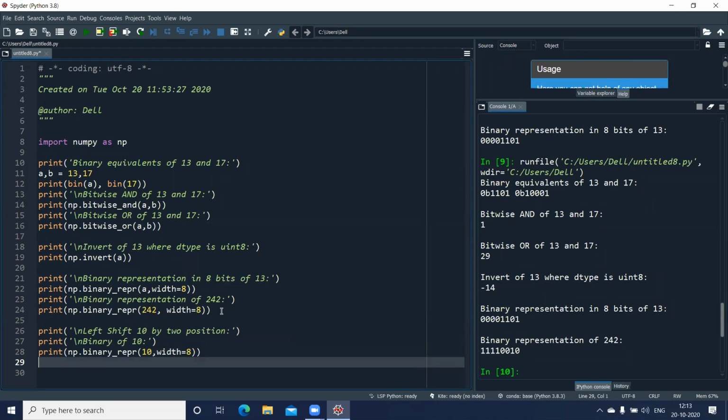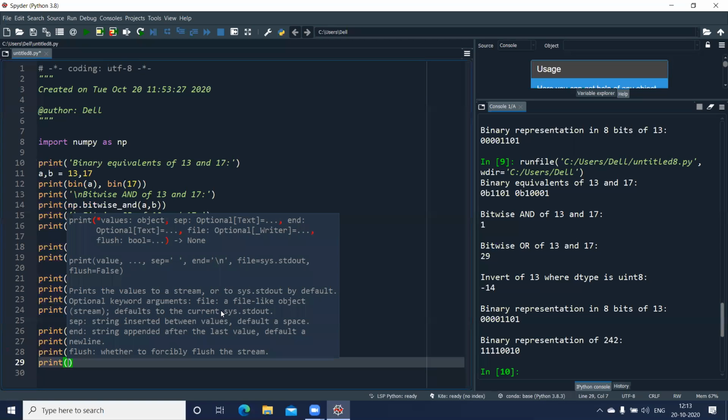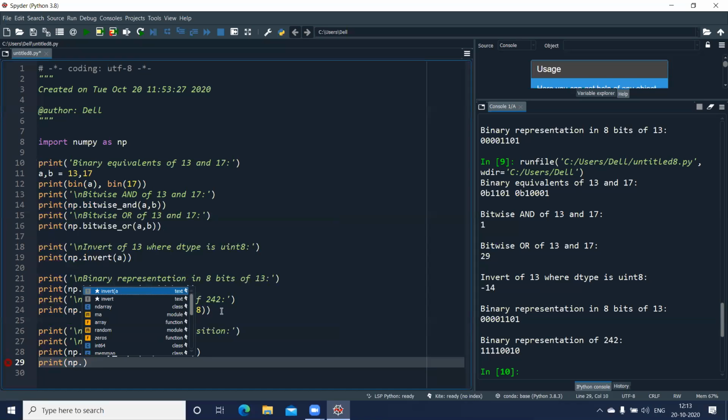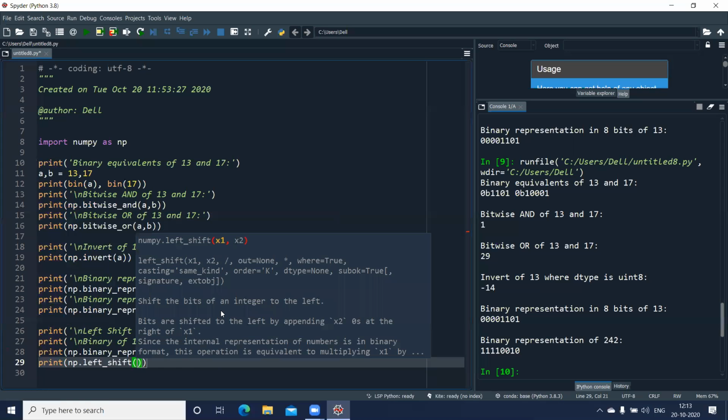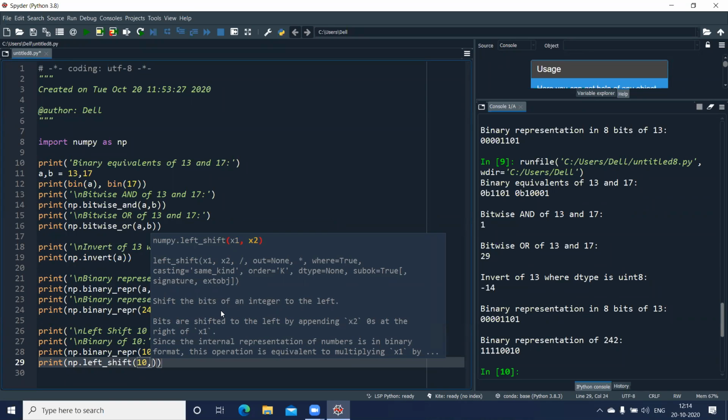And then I'll perform the shift by using the function np dot left_shift. So we'll see both, the difference. Print np dot left_shift. The number is 10 and I want to shift by how many positions? 2 positions, so I give 2 here.